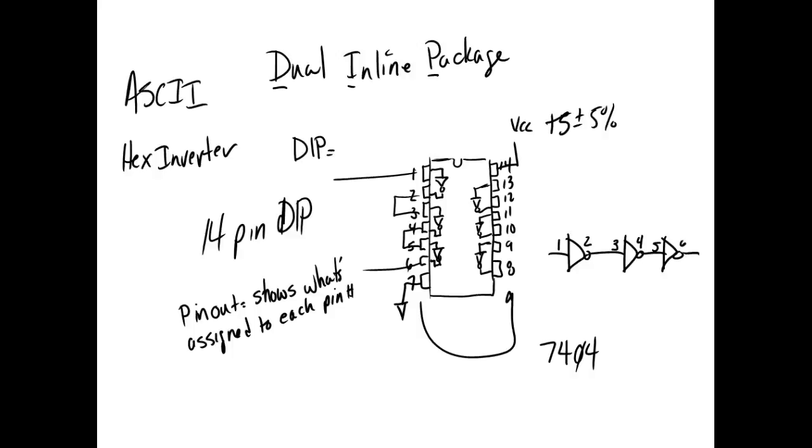It's just like fiber optics. You get into fiber optics, the conductors in there are smaller than a human hair. So they got to make it big enough for us to handle them, right? So this is what we call a 14-pin dip. These inverters are the first guys we're going to deal with.